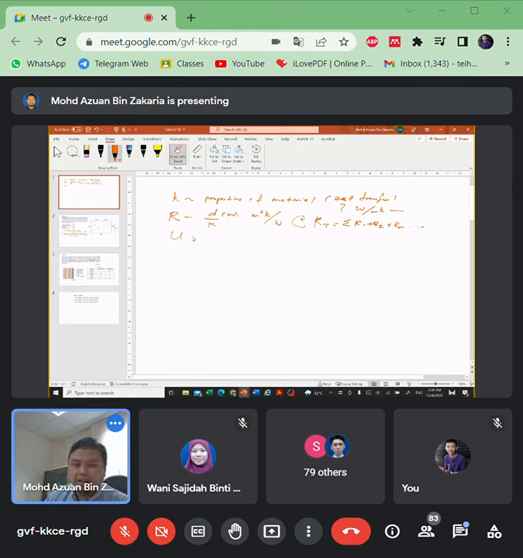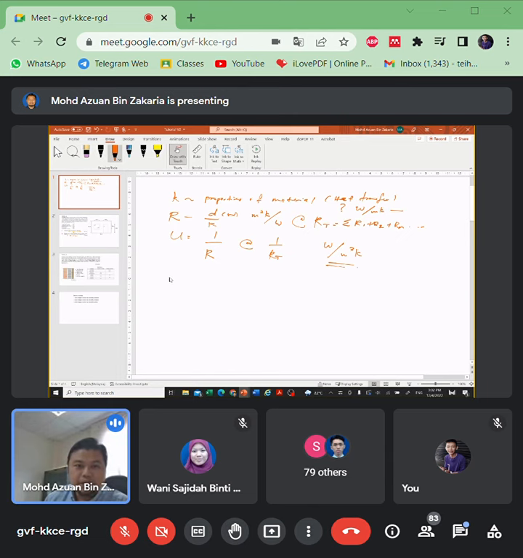R is the resistance of the object or the material, the construction. But normally we discuss the resistance of heat transfer in terms of U value, thermal transmittance. So we will say the U value of the glass or window is what, the U value of the door, the brick wall is what. U is actually 1 over R for a single layer, or 1 over R total for multiple layers, in watt per meter squared Kelvin. Okay, this is what we learned.